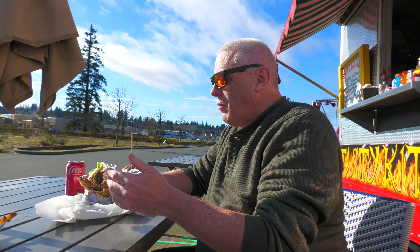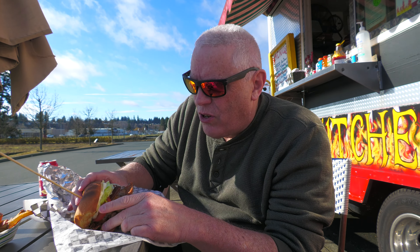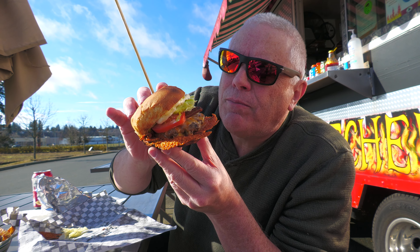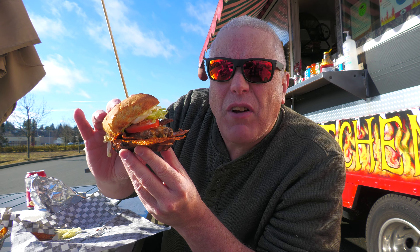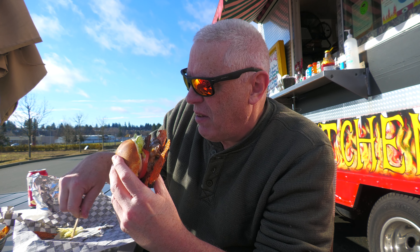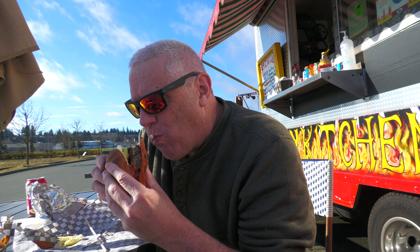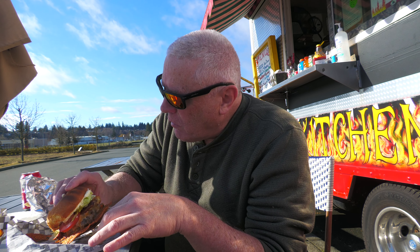The donair meat's all homemade and it's about a quarter inch thick. Beautiful, beautiful. Tomatoes, onions, all sorts of stuff. And there's the burger — yeah, you could probably inhale that in one bite too. Look at the size of that guy. It's a lovely burger, and handmade — everything's homemade burgers. No processed cheese, all real cheese, and nice fresh veggies and a beautiful bun. Look at that on his lip — get that off your lip. There you go. Gee, you're messy.